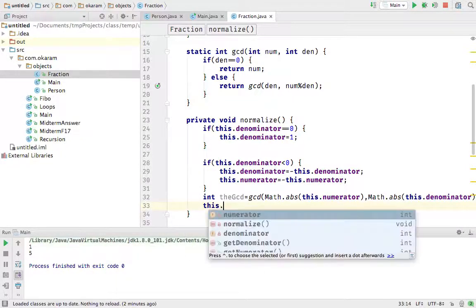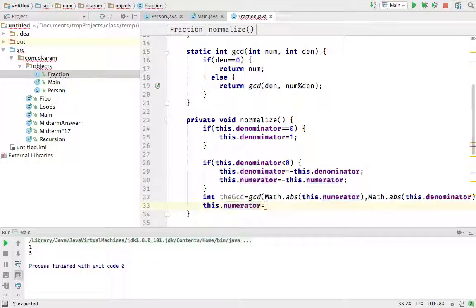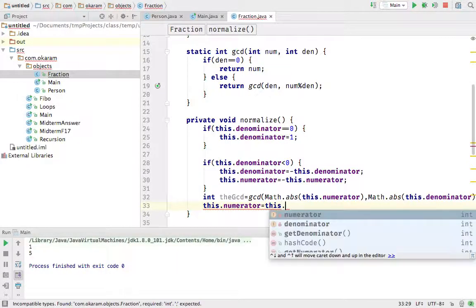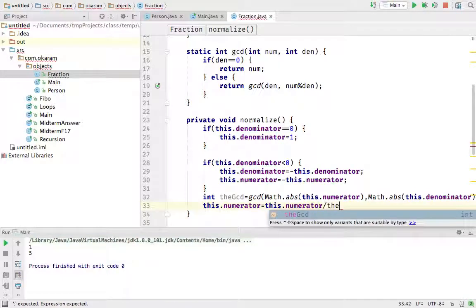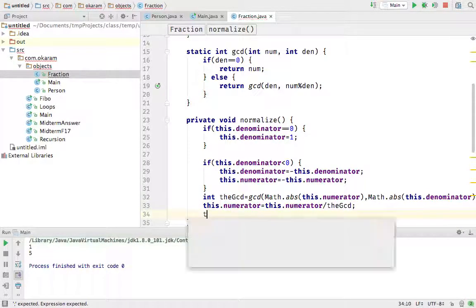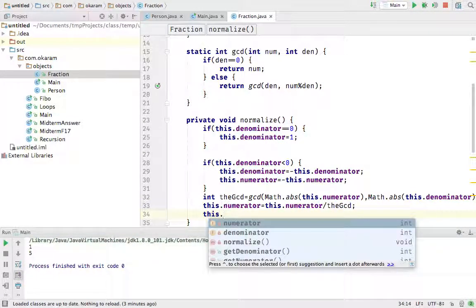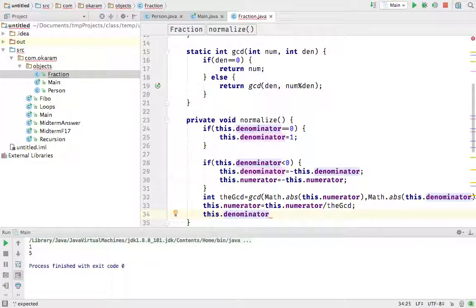And then I can do this, the numerator equals numerator divided by GCD. Sorry? GCD for negative number is uncommon. Oh yeah. In elementary school, they do it with positive, so that's all I remember.